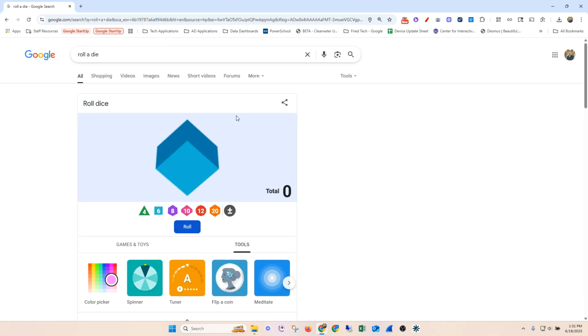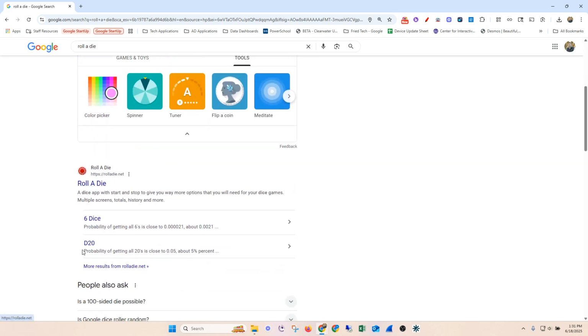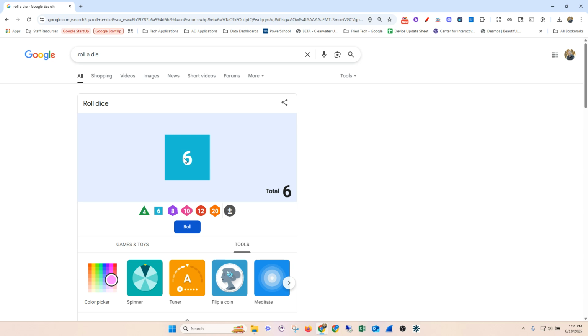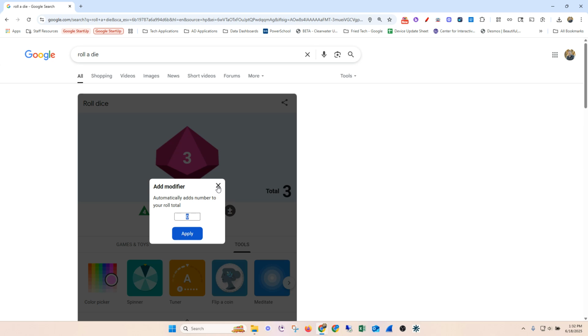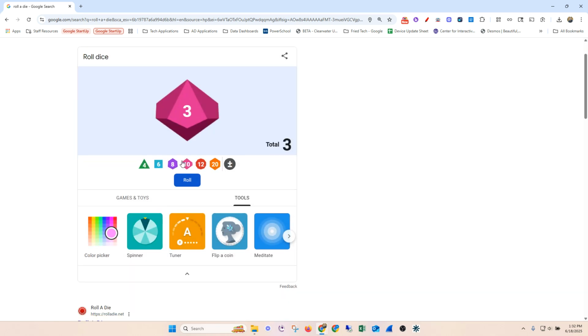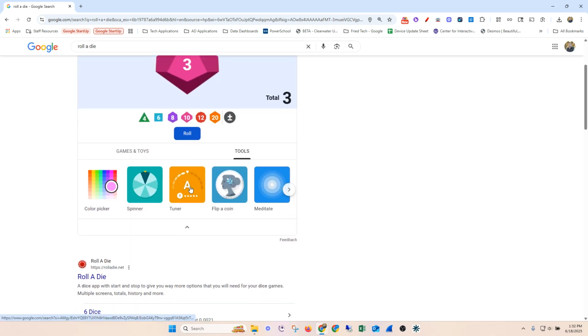When I search roll a die, I actually get this tool here at the top by Google underneath all of the web links where I can go through and I can actually roll, and then it will do that, or I can click on this, maybe I switch to a 10-sided die and it rolls. If I roll again, maybe I want to do a plus where it automatically rolls. So there's different ones.